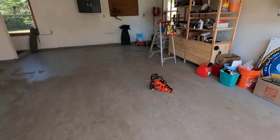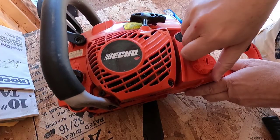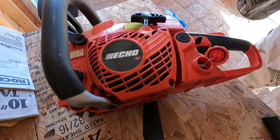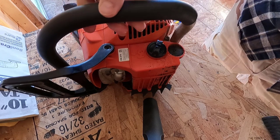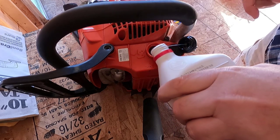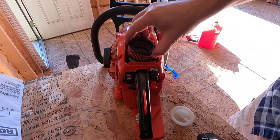It's the next day, guys. Today we're gonna cut some wood, but before, I'm gonna reattach the chain to my Echo chainsaw. First, I'm gonna add some gas and oil to it. I'm gonna use this ethanol-free fuel, and I'm also going to add some bar and chain oil. I'm also checking the air filter, and it is relatively new. I believe I changed it about a year ago.